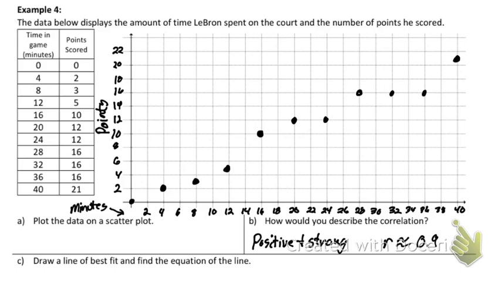So what Hamza was asking before is, can you tell it's positive from 0.9? Can you tell it's a positive correlation? Can you tell it's strong? Do you need to write both of these words? Probably not. If I ask you to describe the correlation, you can just go, R is about 0.9, and I know what you're thinking as long as you know what R values are. If you're not sure, if you forgot what happens with R values, then go back to the word and say it's strong, positive.